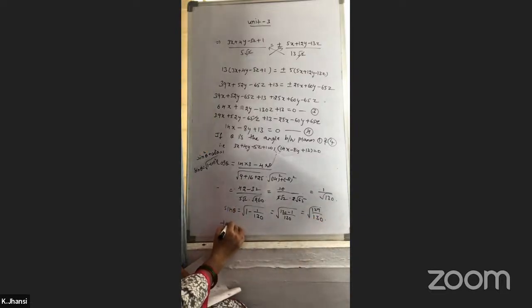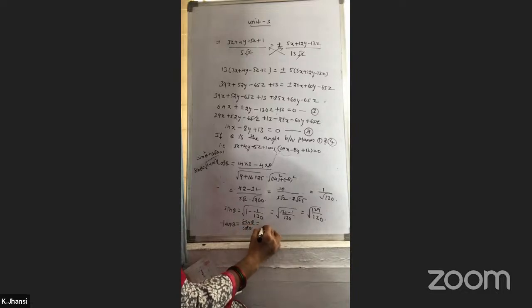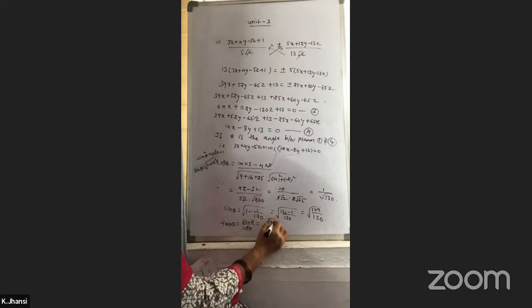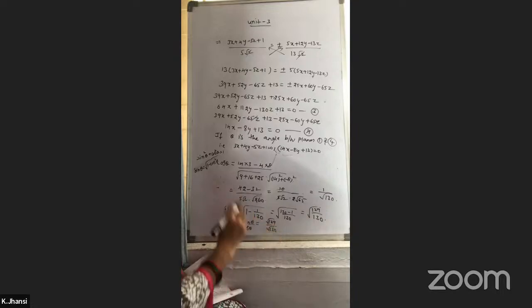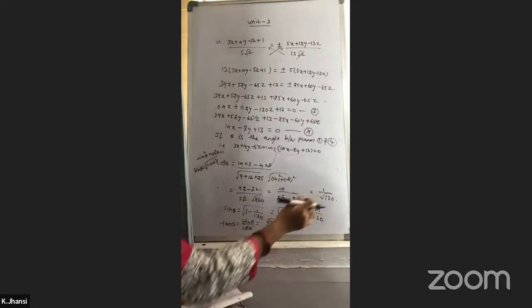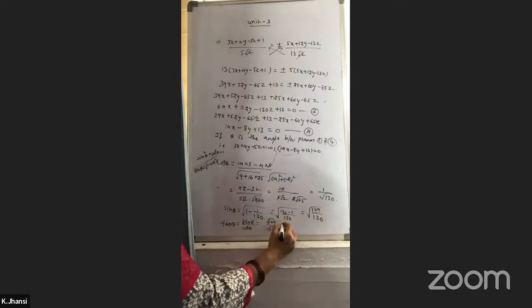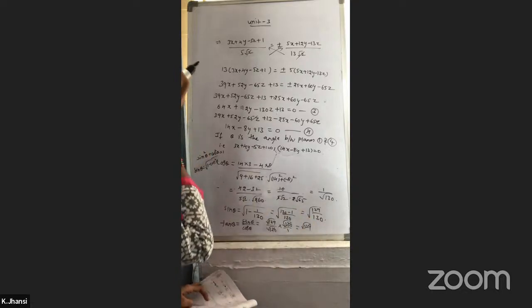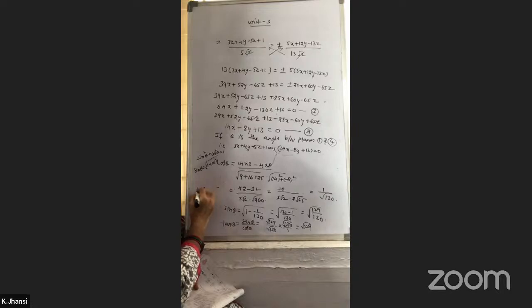So what is tan theta? Tan theta is equal to sin theta by cos theta. Sin theta is a root of... or else you can separate these roots. That is root 129 by root 130, divided by 1 by root 130. If you substitute this and interchange that, it is root 130 by 1. So if both get cancelled, you will get root 129. Root 129, any formula... 3 4s are 12, 3 3s are 9. So it will not go.